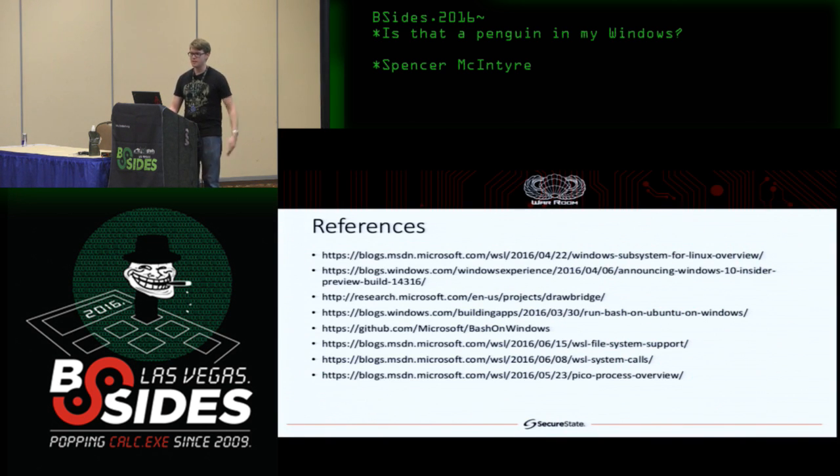All of these references right here, I started this a couple of months ago, and I spent a lot of time looking into specifically the system call dispatching functionality. Only about 3 weeks ago, Microsoft published an entire blog that laid it all out and was basically telling me. So that was kind of interesting, but at least I had already figured all that out, and there was no way to really know that they would cover all of that. But those are all my references. Just about all of them are actually from the Microsoft blog series that they have been doing on this.